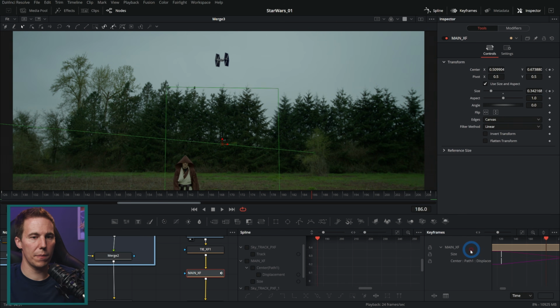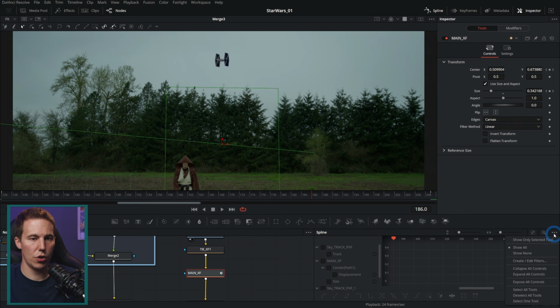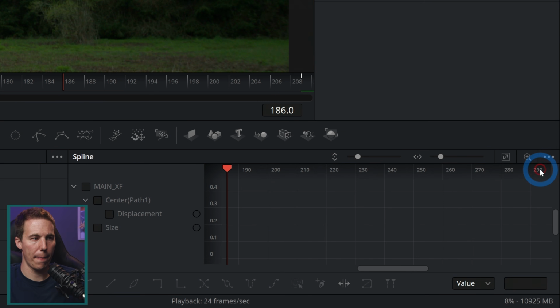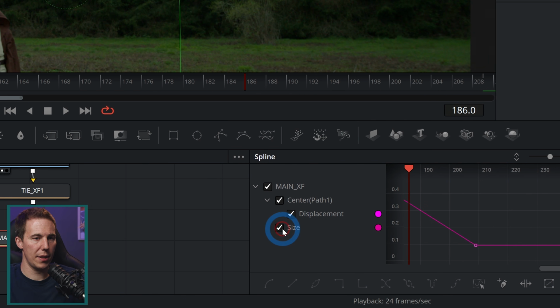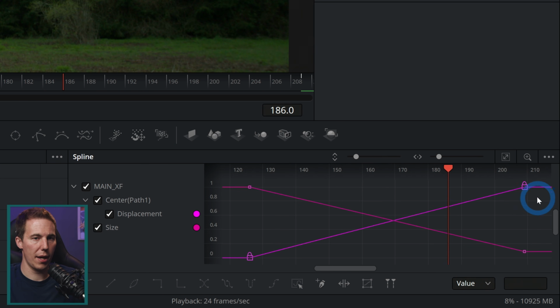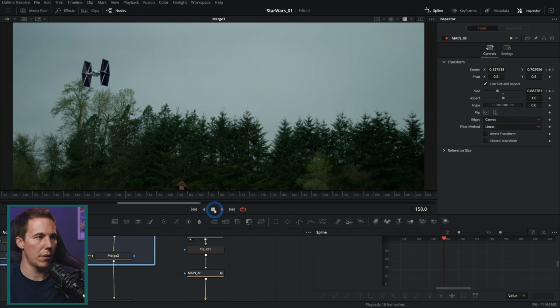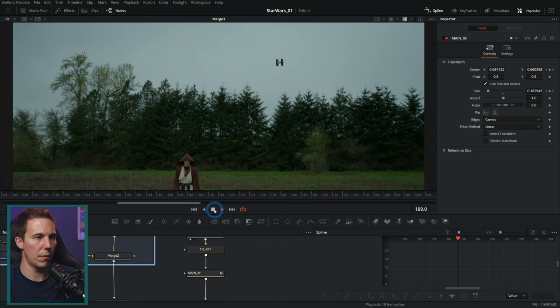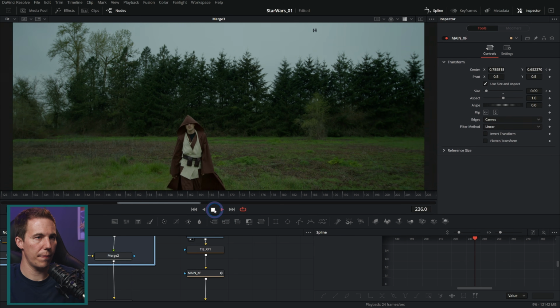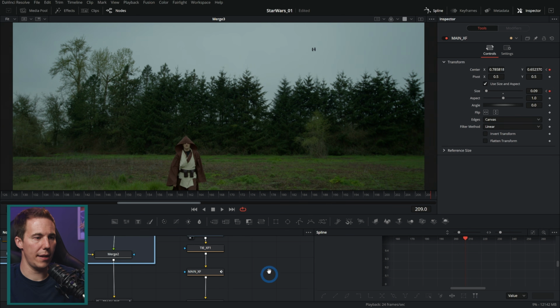And so I'm going to go to the spline panel and let's again show only selected tool. So this displacement and size, let's frame that. I'll select both of these and hit F on the keyboard to flatten those out. We'll fade this out also.